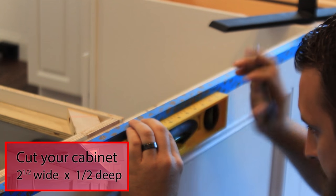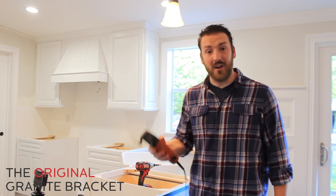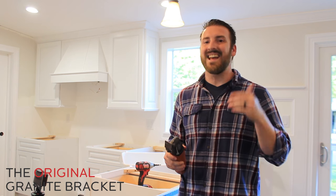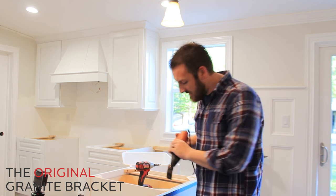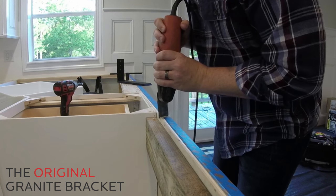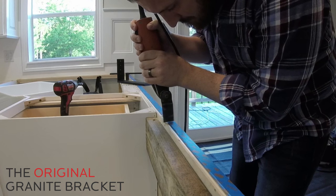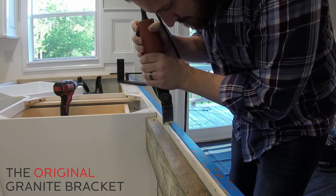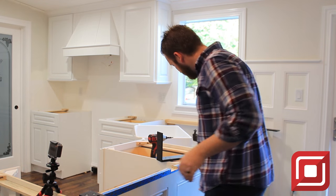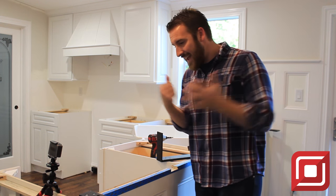Once you get that, again, it's 2.5 by 1/2 inch deep. 2.5 by 1/2 inch deep is what you wanna do. Go ahead and grab, this is our handy dandy Dremel tool that has just been around and works great for us. Do whatever works best for your project. So, let's get after it, let's get started. Just absolutely does the job every single time.